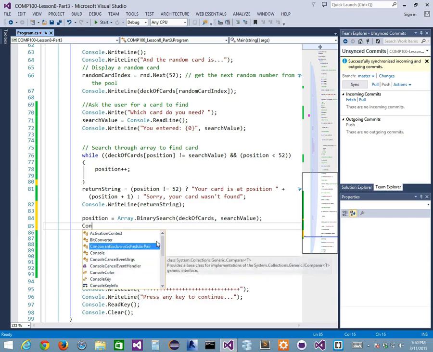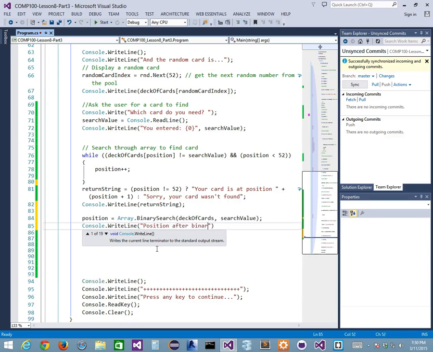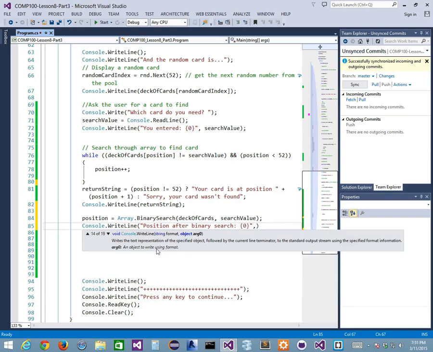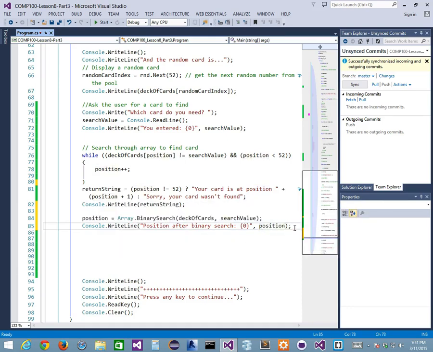let's print out this position number. So I'm going to go Console.WriteLine. Let's print out position. Position after binary search, right, is equal to what? Right, so I want to say position. Okay? We'll do this right after we find it ourselves. So we'll do our little searching, and we'll see what it does with this position. Now remember, our position is going to be different because we're going to sort the array first, and so our position number is going to be, and we're going to count and see what it is. Okay? Let's try this out.